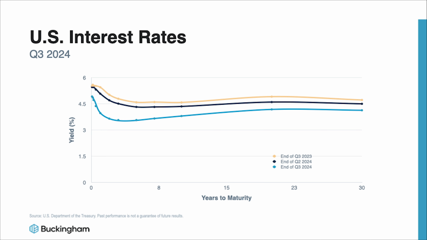Here we'll plot the yield curve to show the current yields for Treasury bond investments at different maturities. All right, the light blue line represents current rates. The dark blue line represents rates from the end of the previous quarter, and the gold line represents rates from 1 year ago. As we see from the yield curve, rates decreased for all maturities during the quarter. As stated previously, this complemented longer-dated maturity debt. All right, looking forward, long-term expected returns for fixed income look to continue to decline due to the Fed's shift to cutting rates.